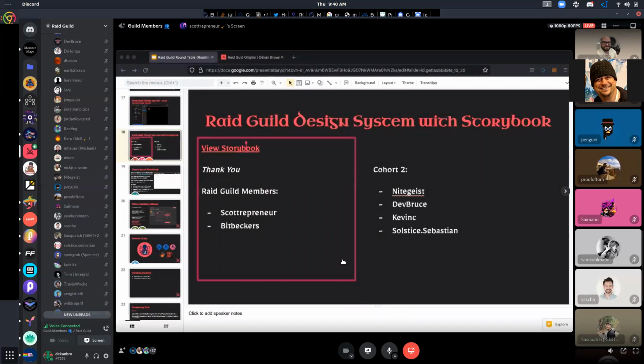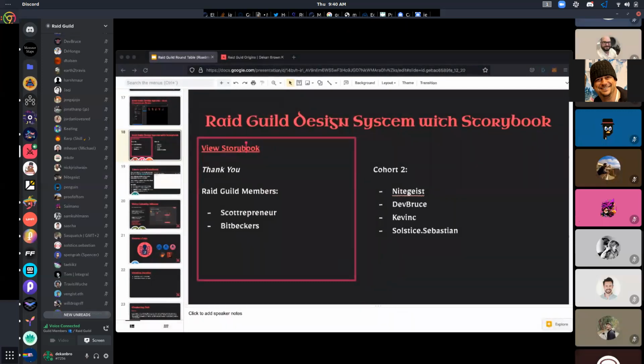This is great. I think we've been asking for this for the entire time that Raid Guild has existed. So I'm so glad. It's actually interesting because it was one of the first things we talked about, setting up this. So it just kept getting pushed back onto the back burner or whatever. But yeah, this is looking really great.